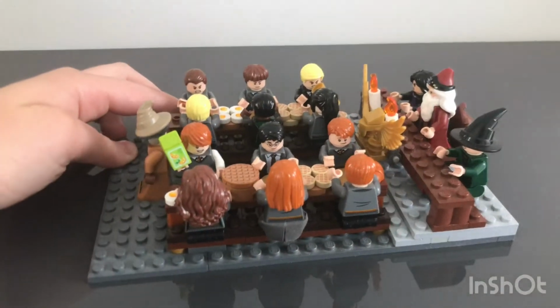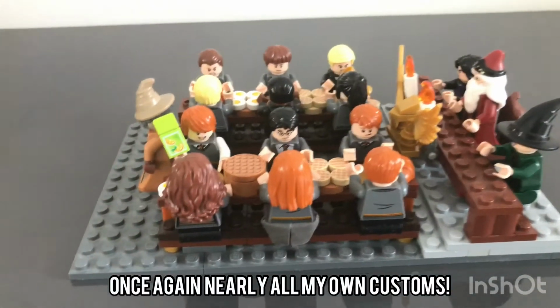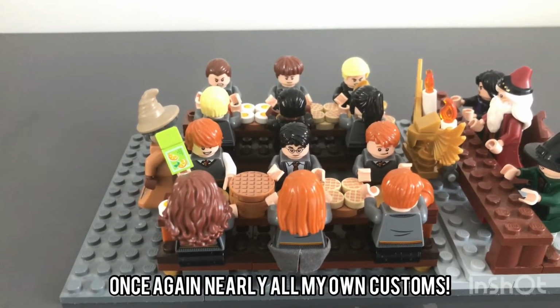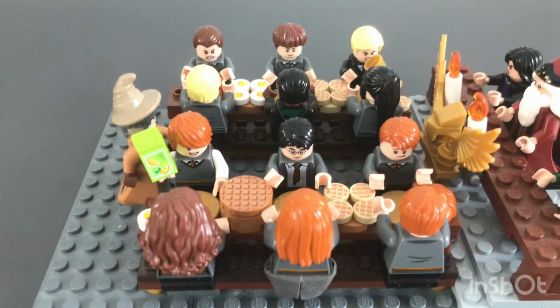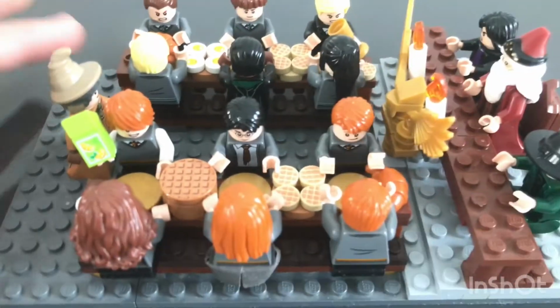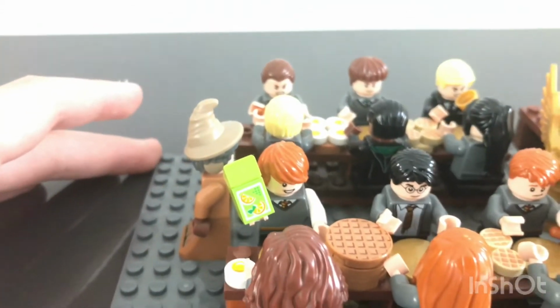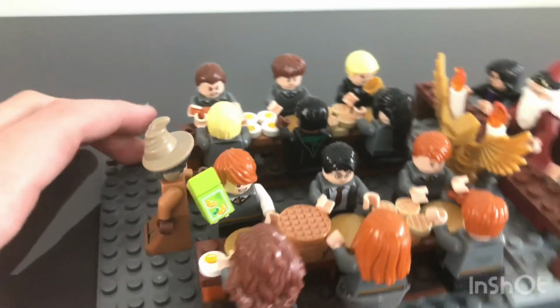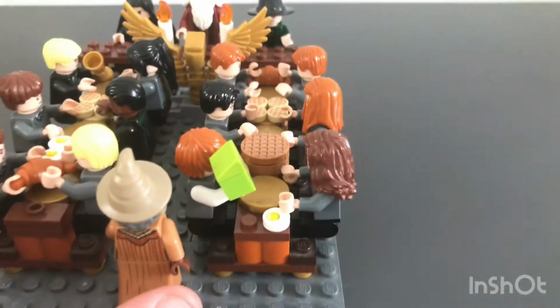Moving around to the Gryffindor table, you can see that there is Fred, George, Ginny, Harry, Ron and Hermione. There's also some waffles, crumpets, and some more plates. There's an egg, a croissant, and there's also just some juice that Ron is holding. And that's pretty much it for the table. It's the exact same build technique as the other table.